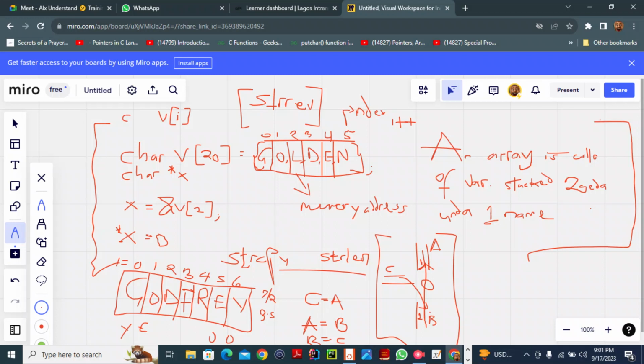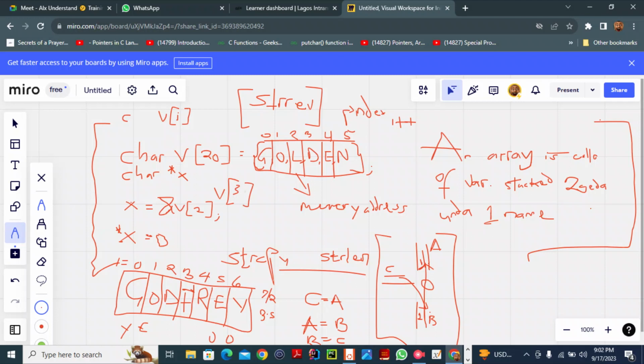Are we together, Samuel? So if we want to get a particular variable here, instead of declaring it or giving it a name, all we need to do is write, say, d, and then look out for the index and write it here.